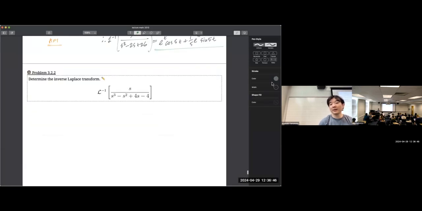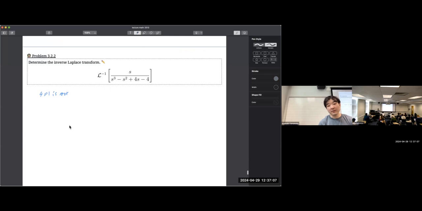So this one is a cubic on the bottom. It's hard to factor this in general, so I'll probably have it factored for you, but you could always check that s equals 1 is a root. And then you do long division and all this. So that's not really important.